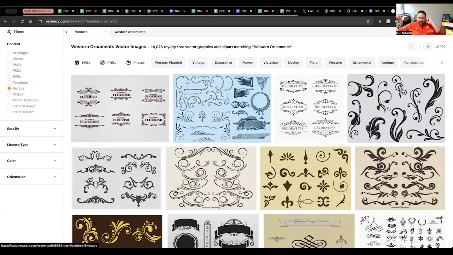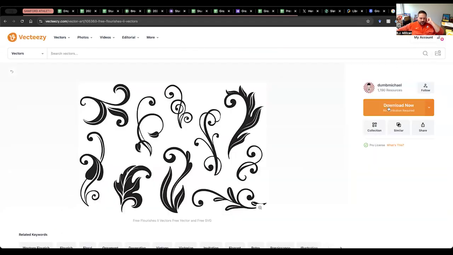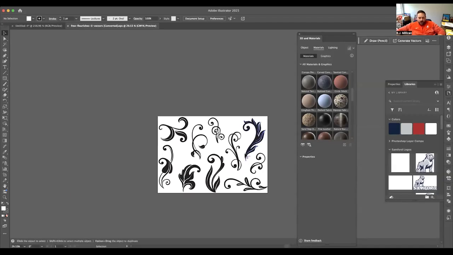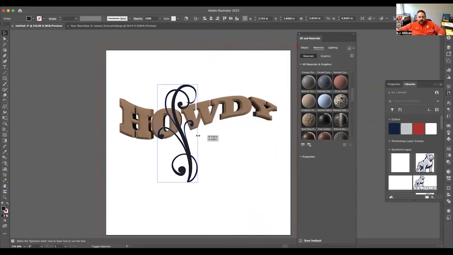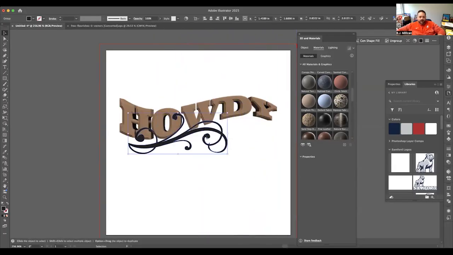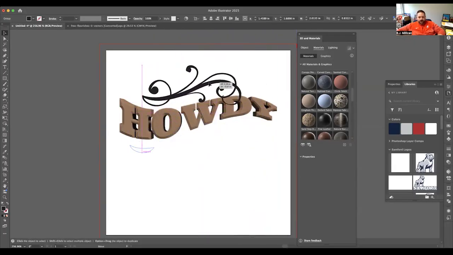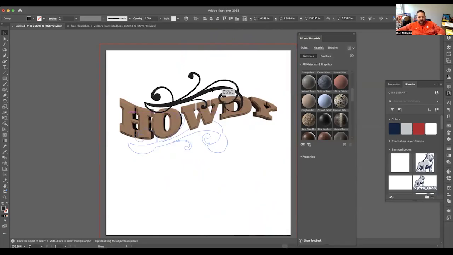Are these brushes? No, these are the vectors. Okay. All right, so let me pull these in and play with them. Okay, so I like this guy. Oh, a little too large here. Okay.